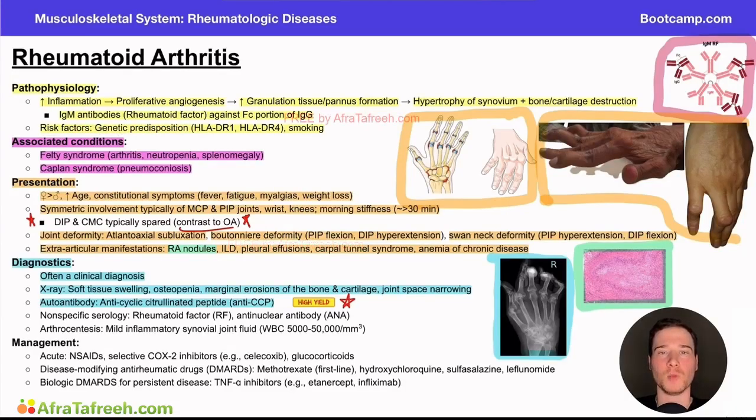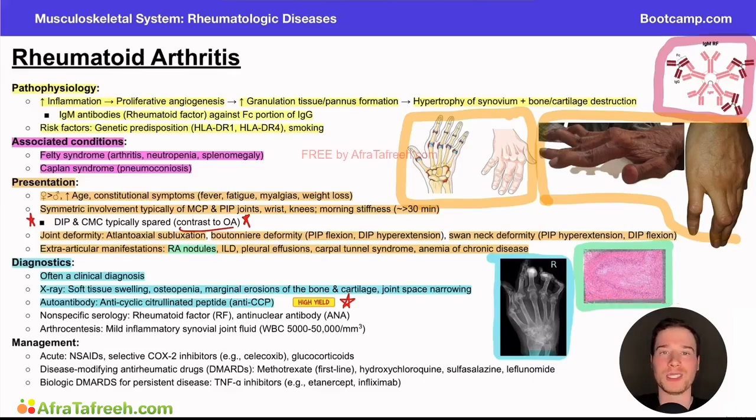Remember, specificity, we're dealing with the proportion of people who do not have a condition and test negative. And a test with high specificity is used for confirmatory purposes. So a test with a high specificity has few false positives. And thus a patient who has this antibody, knowing that this is a high specificity test, it's unlikely to be a false positive. If they have this antibody, it's likely that they do have rheumatoid arthritis.